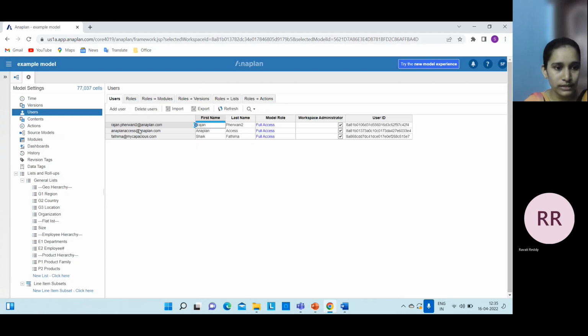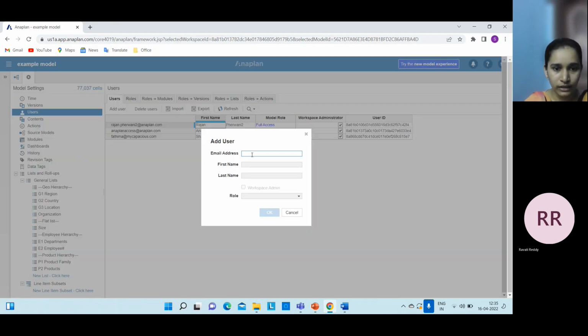So go to the users tab, here add a user. Here I'm giving Fatima at the rate mycapacious.com. For the first name, if we give the name, it will automatically take the first name and last name.